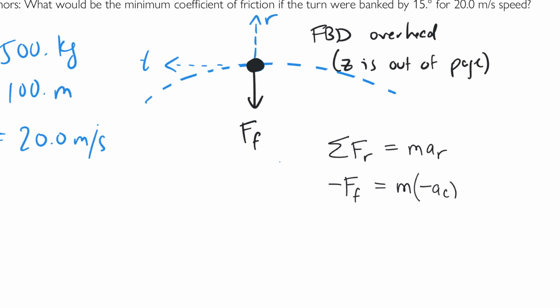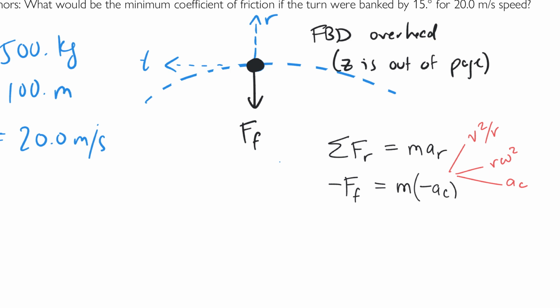At the magnitude a sub c, right? And the reason, of course, that I leave it as a sub c and I don't write it as just v squared on r is because sometimes it's not v squared on r. Sometimes we want r omega squared. It just kind of depends. And sometimes in some of these problems, the way they're set up, we may actually have already calculated a sub c, and so we may want to leave it as such.